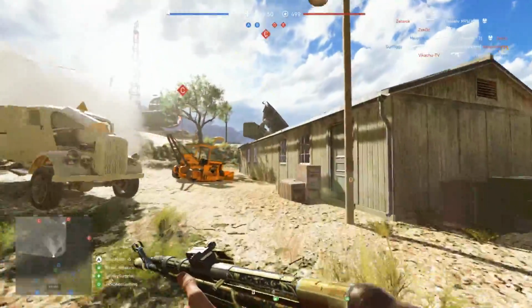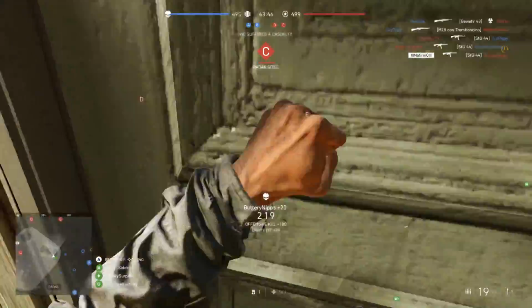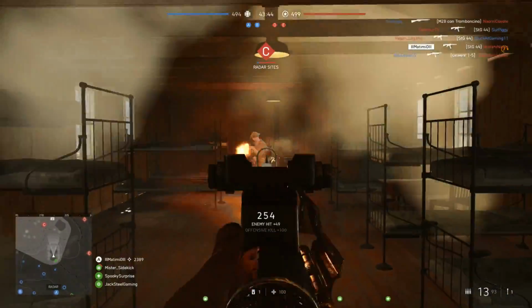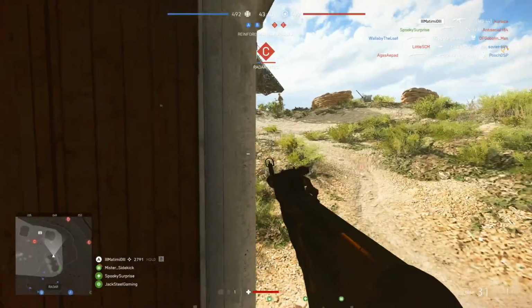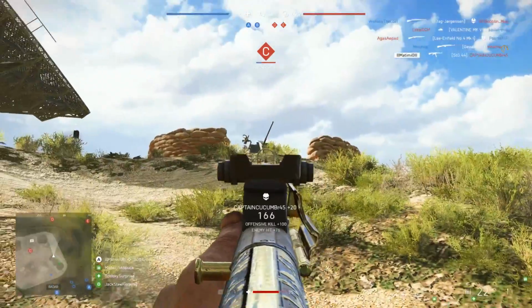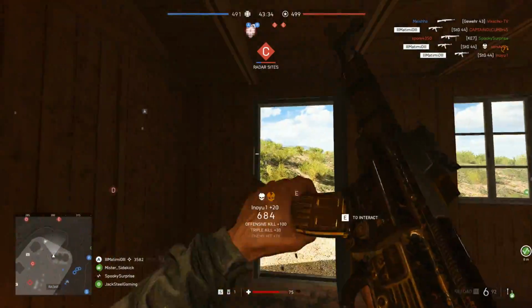Now, what I'm really curious to see is how they're going to be able to intermix different game modes. What would be really cool is to see a game mode like Breakthrough, for example, where you actually have to move up the mountainside, going through all the different buildings, or down the mountainside. That could be another way that they approach it. Regardless, though, the map looks incredible.